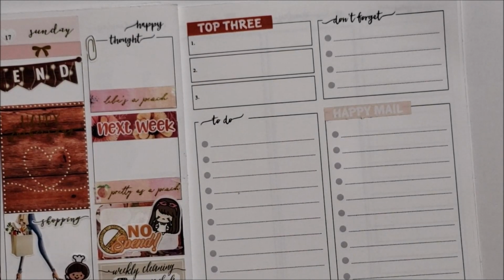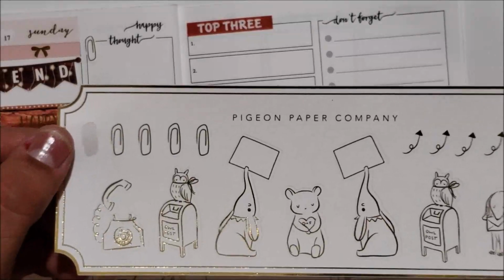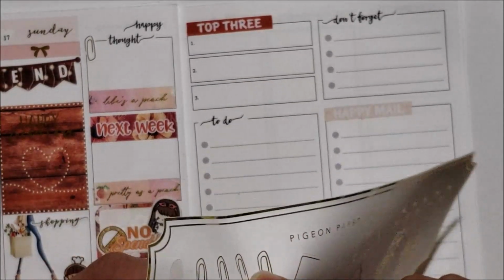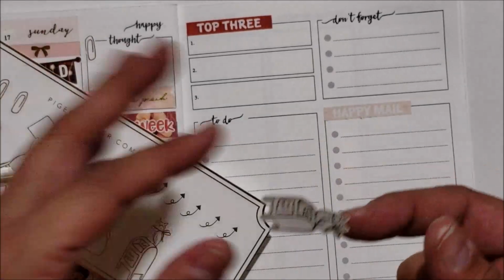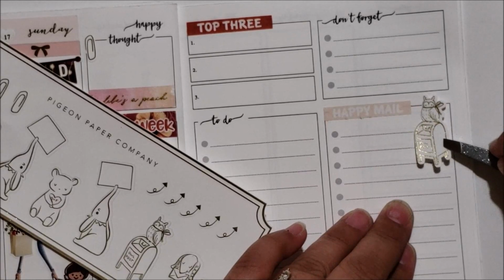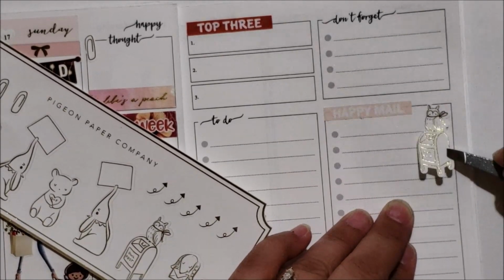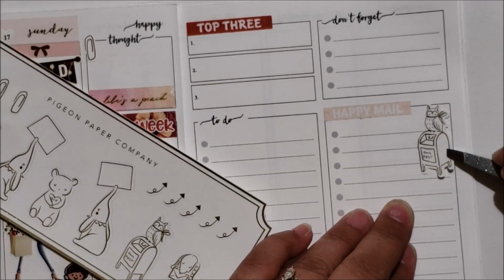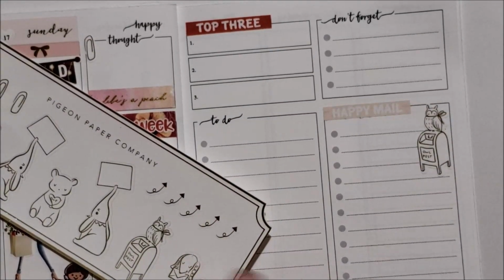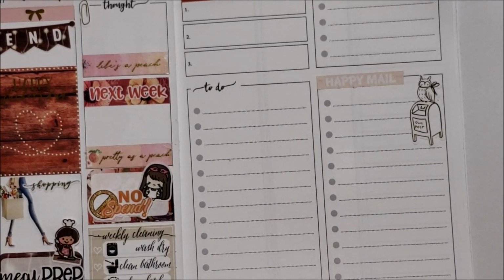Because again, I want a no spend for a reason. And I got this sheet out from Pigeon Paper Company. I don't know if I mentioned this, this is her Camilla sampler, because I wanted to use this little owl on the post office box. Ooh, okay, well, the owl's down, so the rest of it is going to have to go down wherever the owl is. Just like that. I think that's cute. Just to give it a little something.